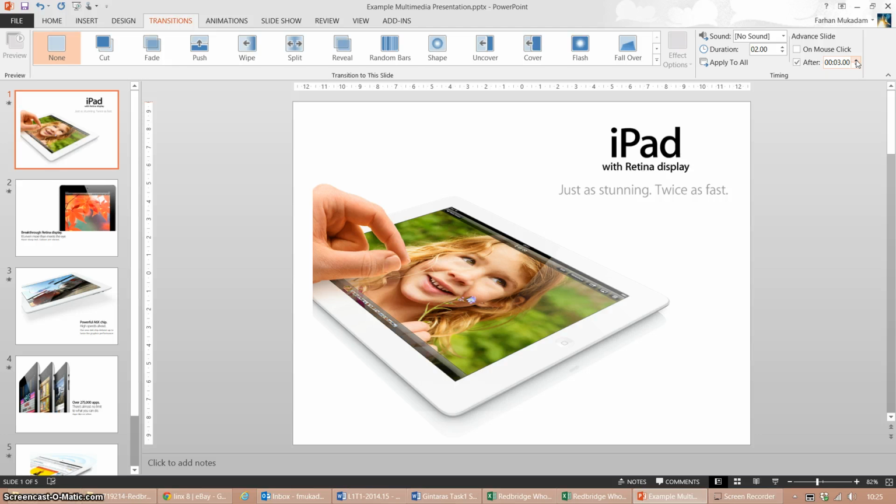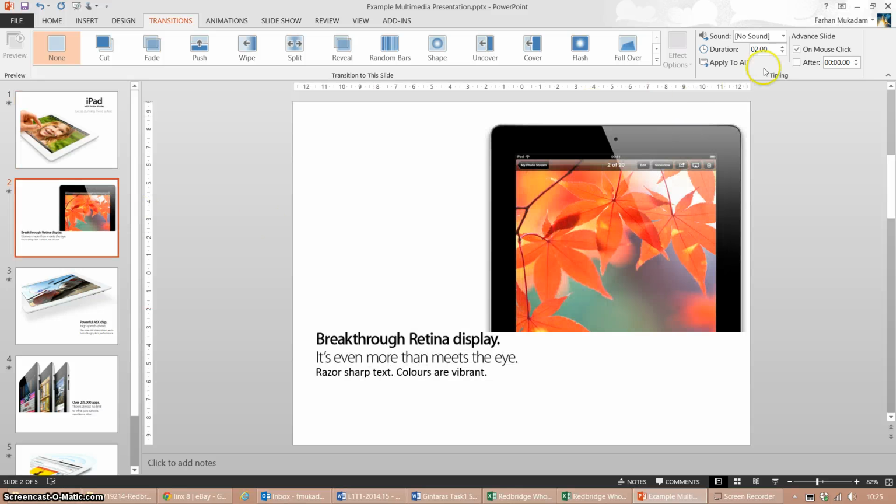So I'm going to do 3 seconds on mine, because after 3 seconds, the user has read everything on the slide, and will then read the next slide. So if you go to the second slide, once again, uncheck on click, check after, do about 3 seconds there as well. Okay, the timing will depend on what you've got on your slide. So I'm just doing 3 seconds because of the amount of text I've got on my slides, I think 3 seconds is an appropriate amount of time for a user or someone to read what's on there before it moves on to the next slide.